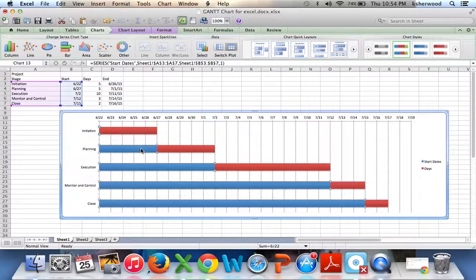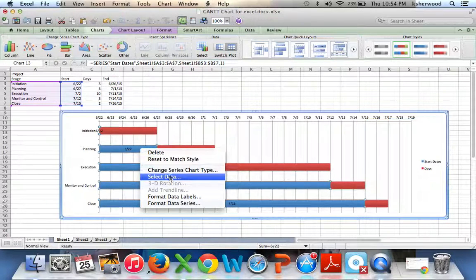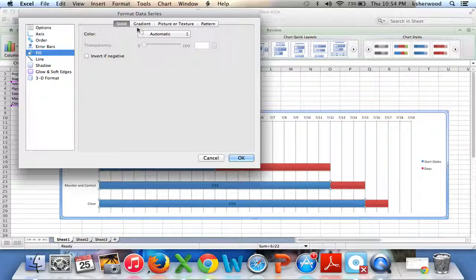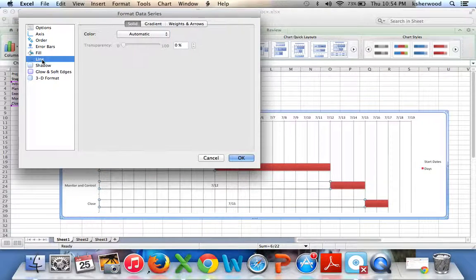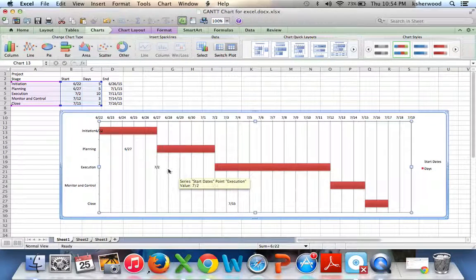These blue lines we don't really like. Usually in a Gantt chart you don't show time that's passed in the area that you're not working in. So let's go ahead and change that. Change the data series, sorry. Delete our fill, so our fill is going to be no fill. Our line is going to be no line. And Apple likes shadows, so it always defaults to one, and we're going to have a white shadow so it doesn't show it. And that should get us there.